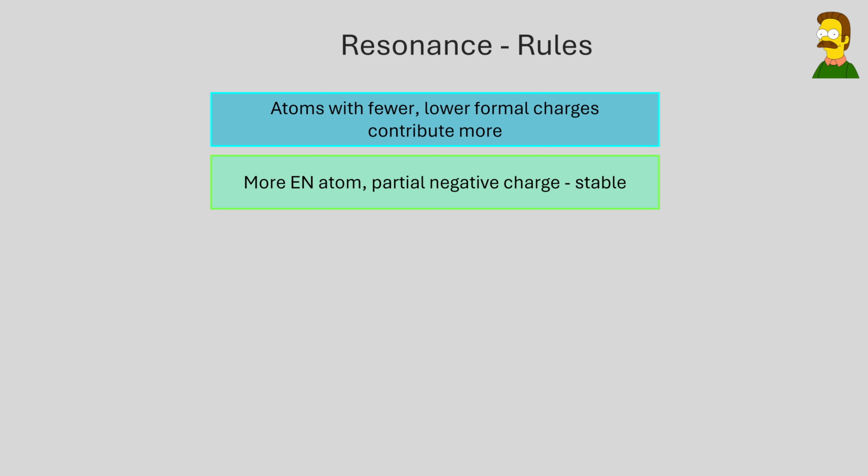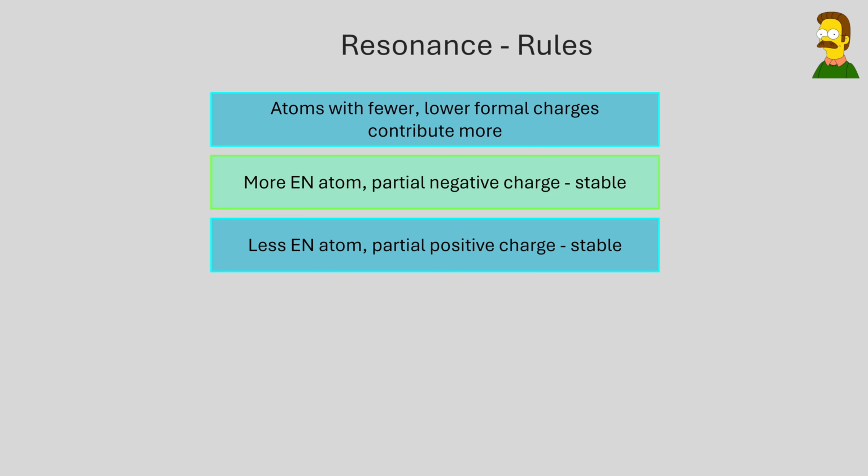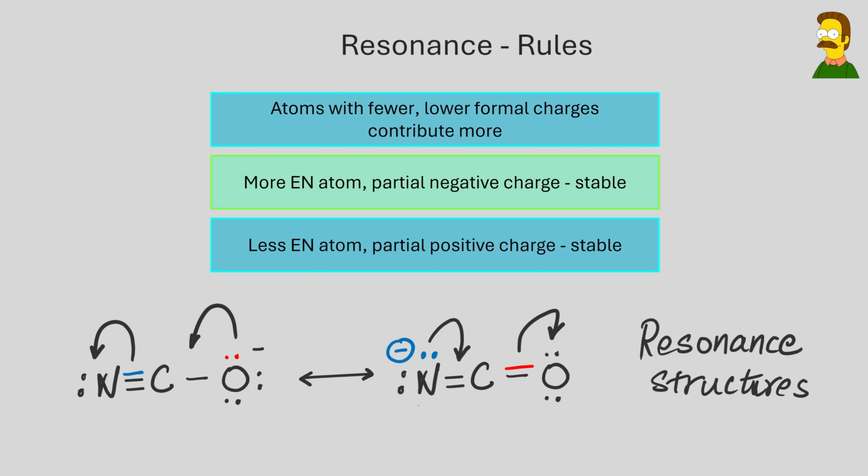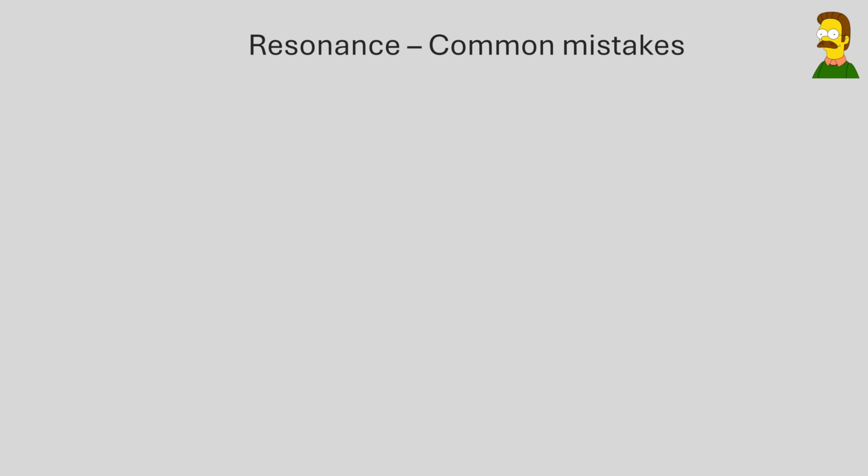Another important idea, the more electronegative atom, if it has a negative charge, that's going to be more stable. Less electronegative atom, partial positive charge, more stable. Wait, hold up. More electronegative atom. Let's take an example. You remember this structure? Between oxygen and nitrogen, what's more stable? What's more electronegative? I think oxygen is more electronegative. Check it out. If oxygen is more electronegative and I'm giving it a negative charge, looks like this should be more stable, and that is absolutely true. This is indeed more stable. That's it. How do you know? Check out the actual electrostatic map that we saw with carbonate.